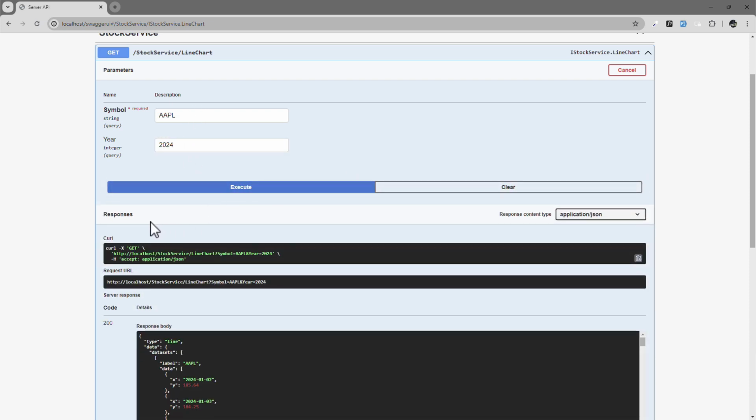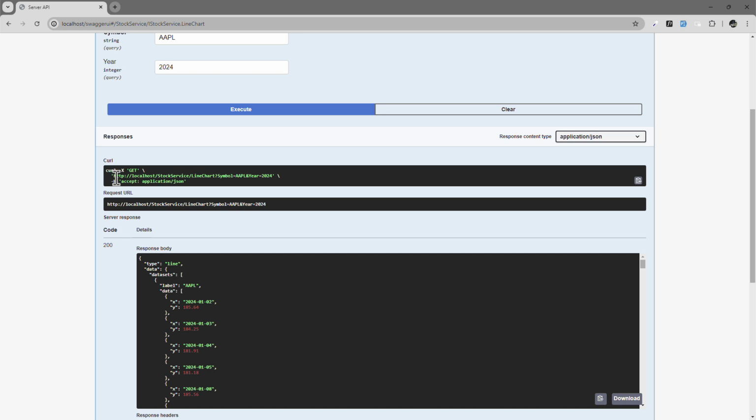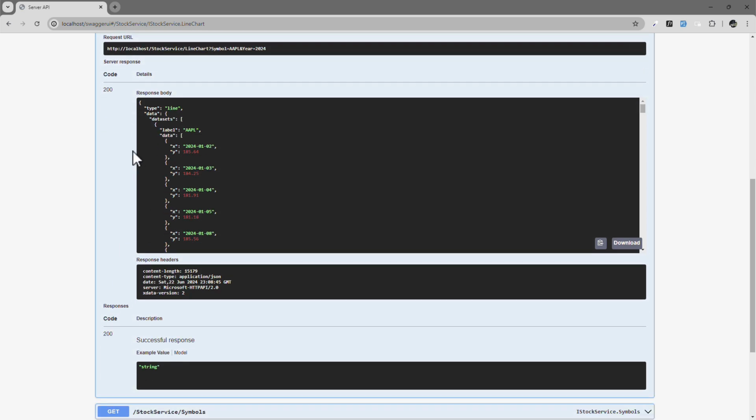Execute. And there we go. This is the URL that we would be able to use. See that we have a query string, symbol equals AAPL, year is 2024. And our JSON response is type line, data, data sets, the array, label, data, X, Y. And that's all nicely generated as we need it.